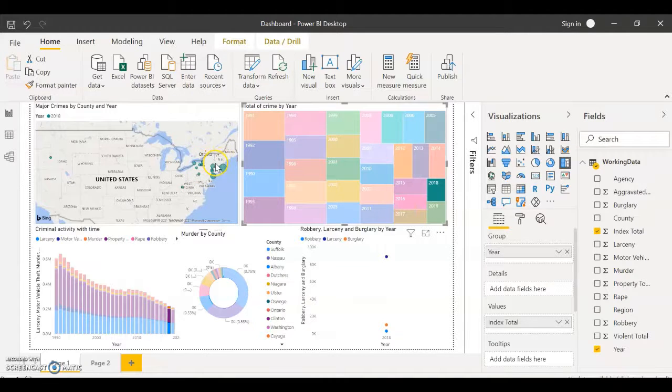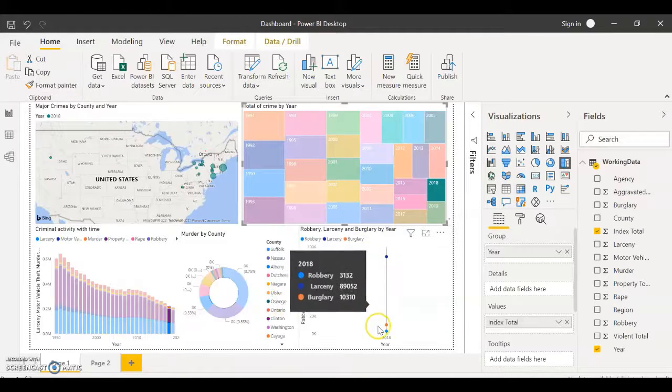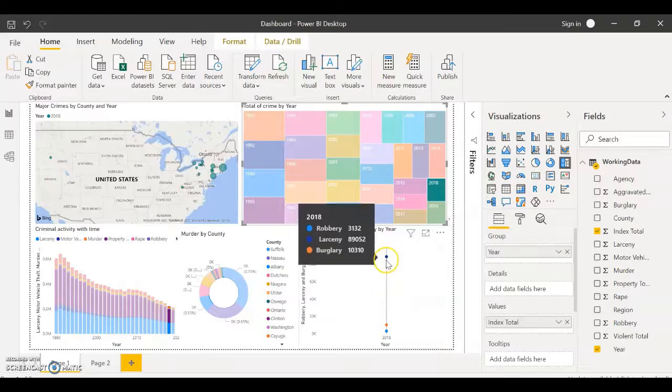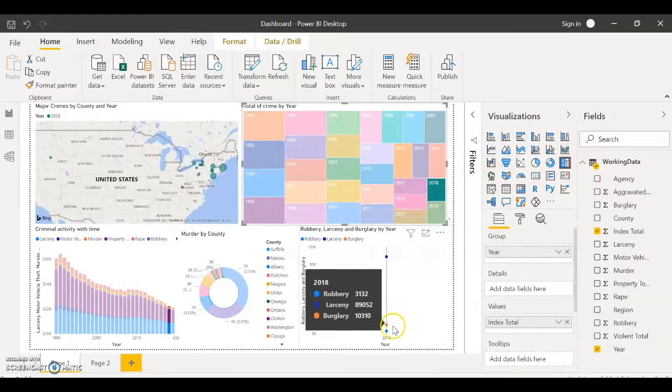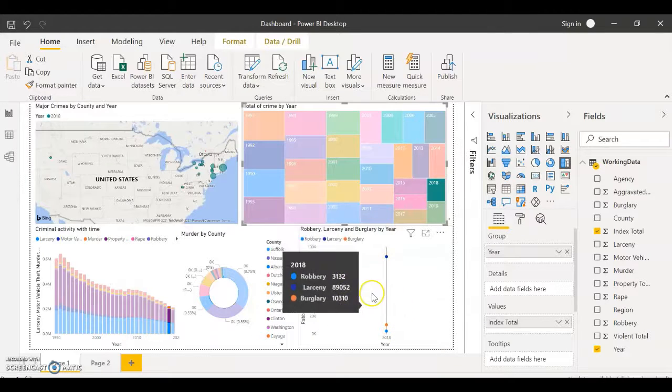So we can say that the crime rate decreased with the increasing of time. And you can also get all the information of 2018 by this line stack column chart and this line chart. You can also get all the number of cases, robbery, larceny, and burglary in this line chart.